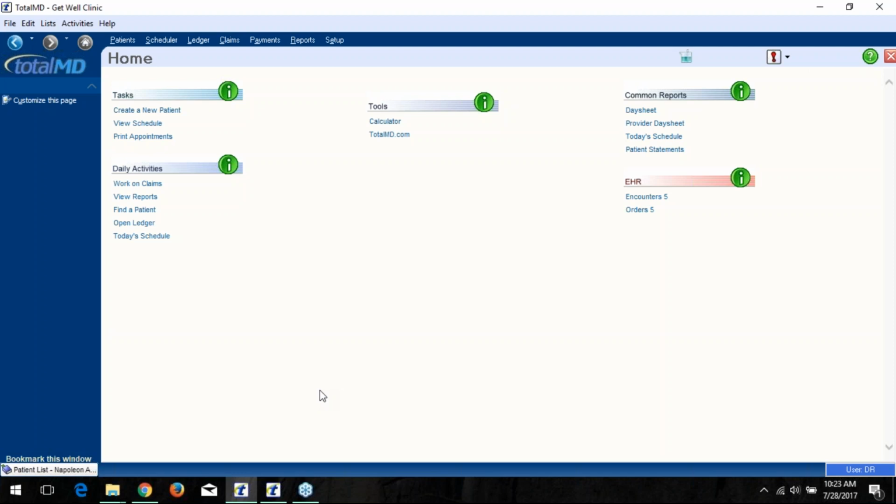Probably some of you are very familiar with the way the EHR was. Maybe some of you aren't as familiar, but the old system was a grid where you had your yes, no, not applicable boxes. You checked those boxes and basically populated the note based on that, where a window might pop up for you to type stuff in and whatnot. This is done a little bit differently.